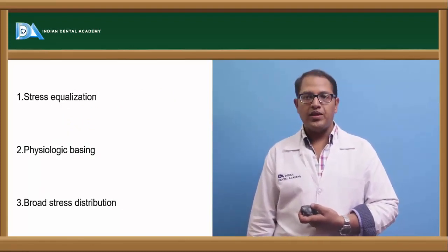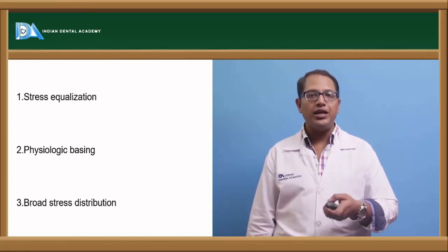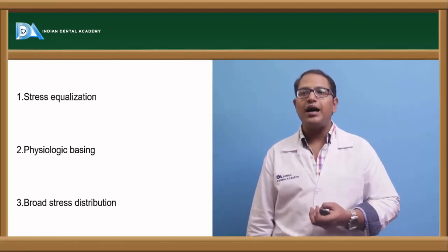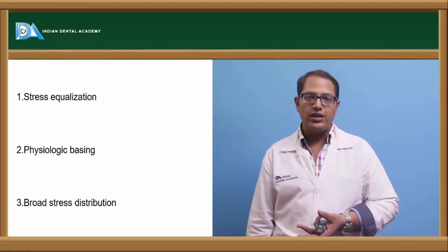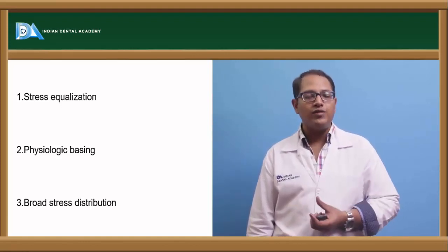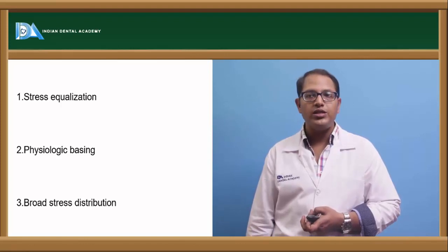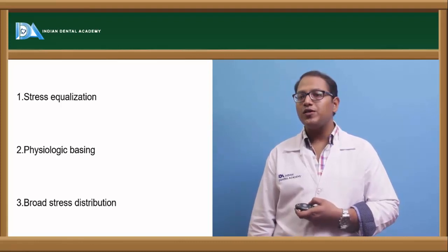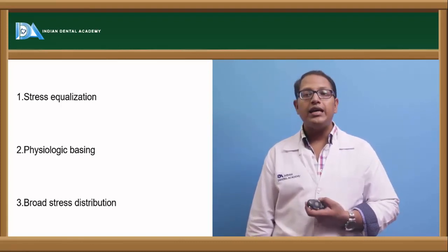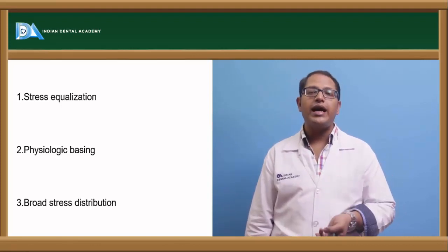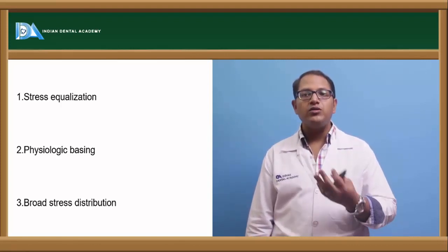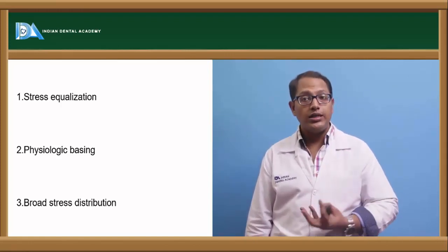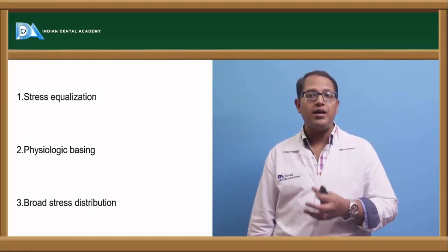stress distribution. Stress equalization means that, according to this concept, the compressibility and resiliency of the tooth, periodontal ligaments and the mucosal tissue are very much different. This causes an unequal distribution of stresses onto the abutment teeth and the alveolar ridges, resulting in weakening of the abutment teeth. So it advocates the use of a stress director, or a stress equalizer, also known as a stress breaker. Why? Because the mucosa is 2 mm resilient, whereas the periodontal ligament is only 0.25 mm resilient.